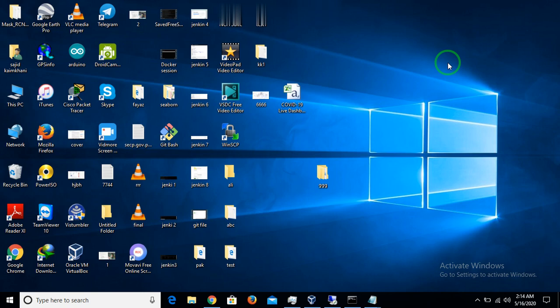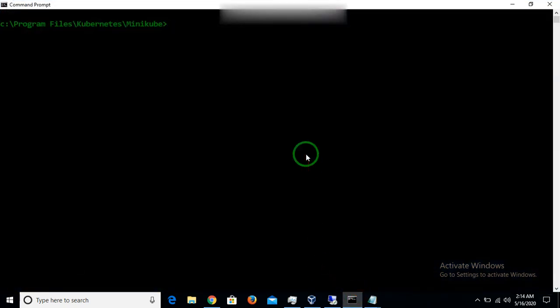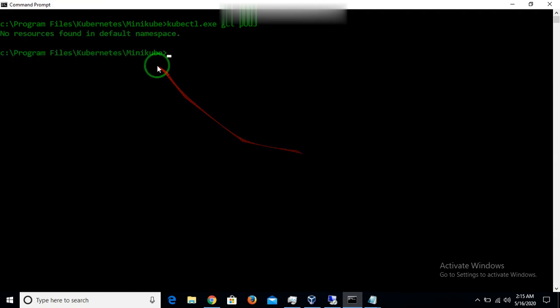So let's move on to the topic of Kubernetes. I will cover pods, deployments, and environment variables. Let's go with the pods first of all. Let's check whether any pods are running on my system or not. Here is the command to check the pods in the system. I believe there are no pods running on my system.